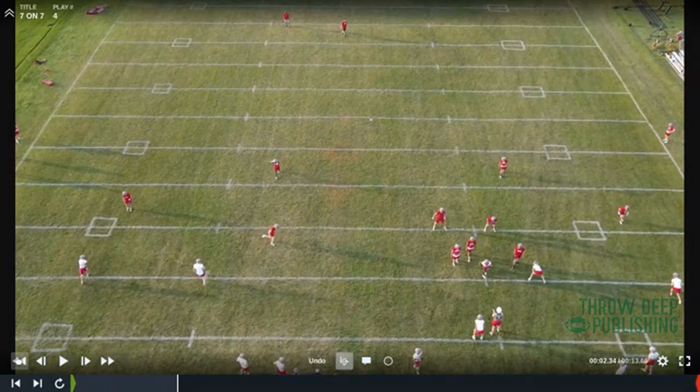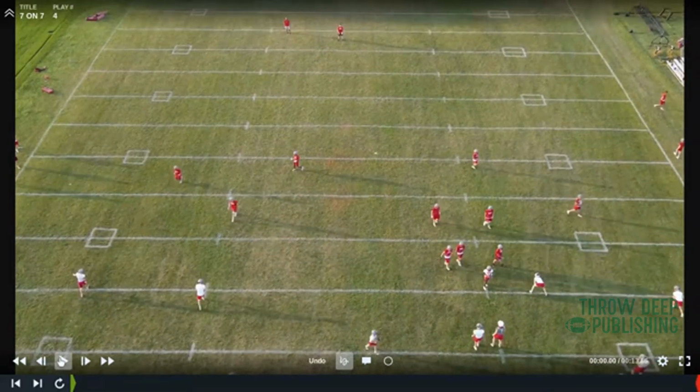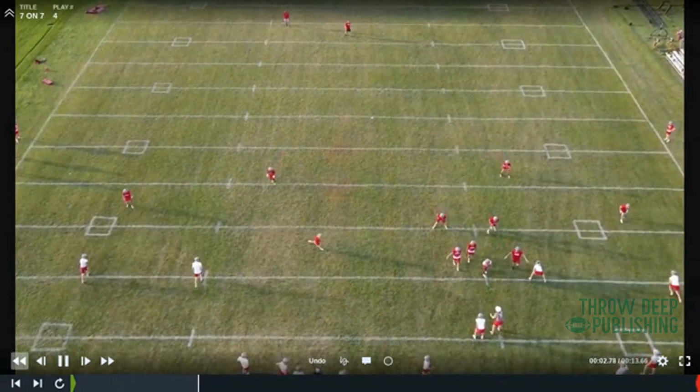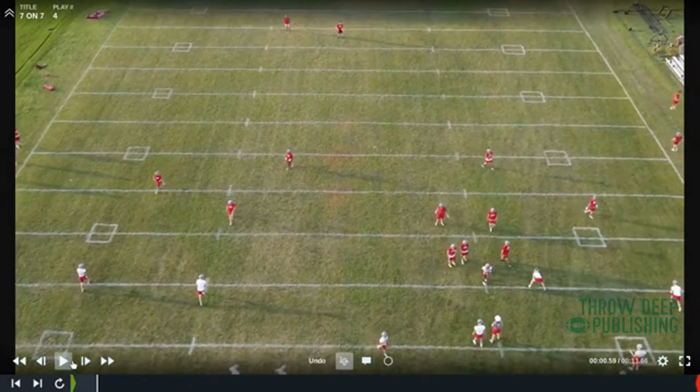Then we show them some film of, okay, coach, you said we got 7-on-7 today, what does that actually look like, right? So we're going to show them film of this. Here's the expectation. And we have a whole practice culture presentation, which is, like I said, a whole other clinic that we go over as well. And this is in there as well. I'll touch on some of that within this install, but this should give you a good idea.